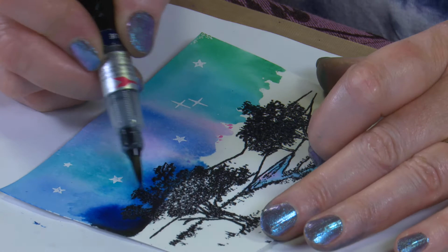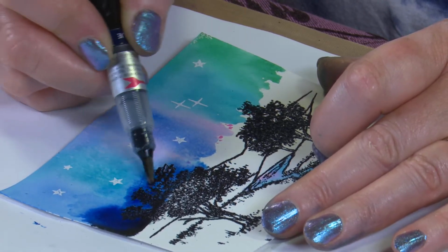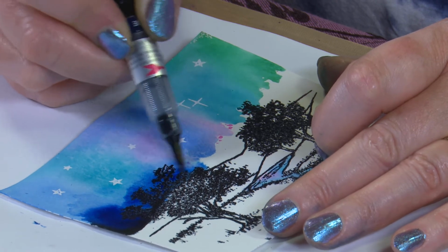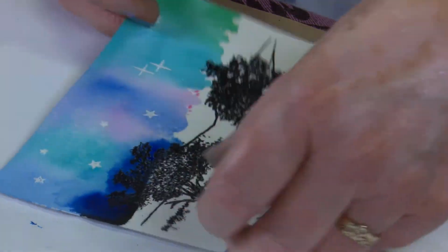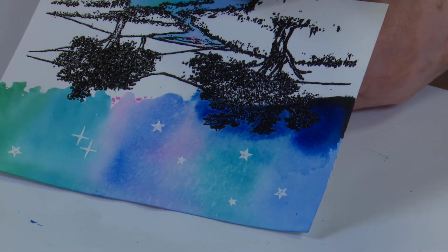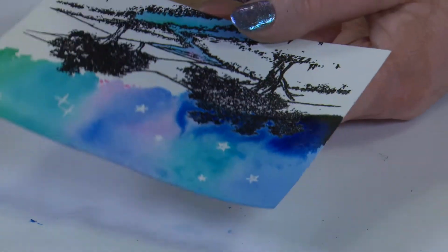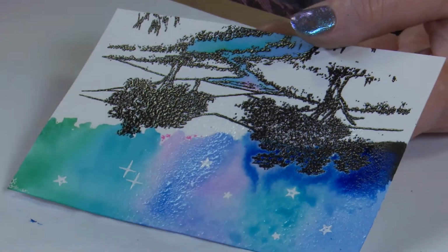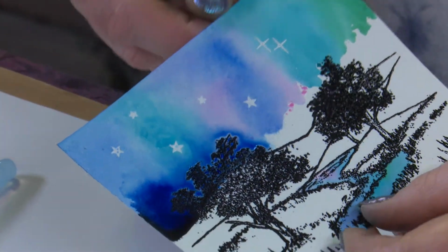Let's pop a bit more steel blue. We're a little bit wet on the card there, so it hasn't come on quite as deeply as I wanted it to. So I'm just adding a bit more in, and then we'll give it a spritz and watch it run. That's better. See how we're getting some nice swirly bits happening? You can also tip the card back down so the dark comes back down to your horizon line. Tip it both ways a few times.